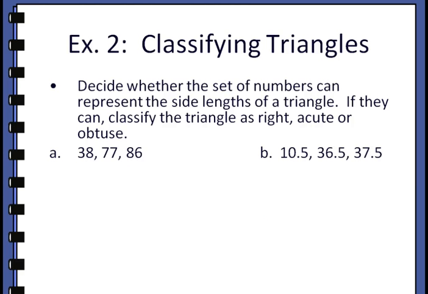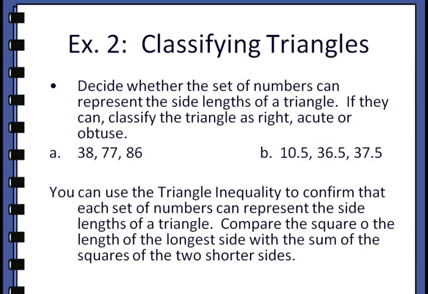All right. So now, if given three side lengths of a triangle, we can determine whether it's right, acute, or obtuse. So in this case, we're going to use the triangle inequality theorem to confirm each set of numbers. First, we have to make sure they can make a triangle. If you'll remember, that means this plus this has to be greater than that, this plus this has to be greater than that, and this plus this has to be greater than that. We really just need to look at whether the two smallest are greater than the largest, and they are. So these all do make triangles.